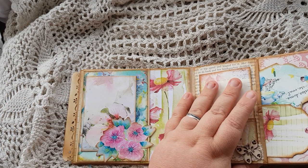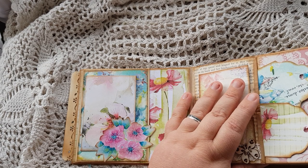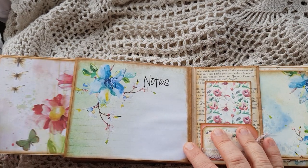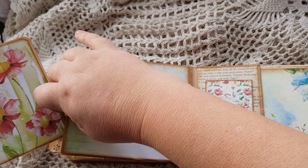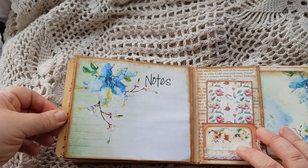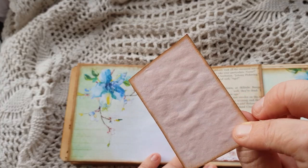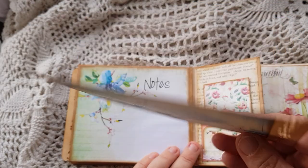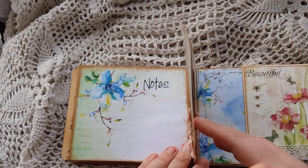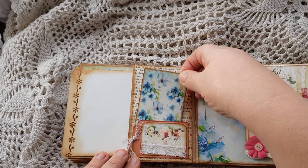And the tag on this side is this one. They are beautiful papers though. And the tag on this side is this one. This is an image from the kit. Here we have a little tag pocket with some lacing on. Has a little card in. The large card here is this one. And again, on the other side, there is another little tag pocket with some lace trimming on, and this one has a blue card in.